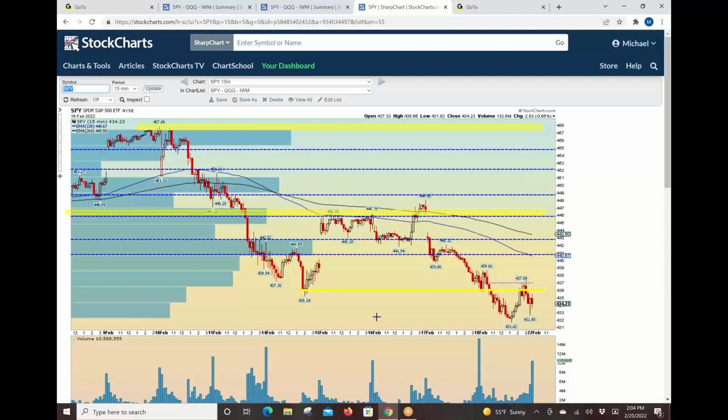Is it the sidelines? Is it from your setups that you're seeing here? Are you suggesting that perhaps shorting the bounces are prudent? I know you said not to go in there with any bias, but the entire intent of reading the market and reading the gamma condition is so that we can at least make sure that we're on the right side of the market, right? So how do you think people should be looking at Tuesday morning?